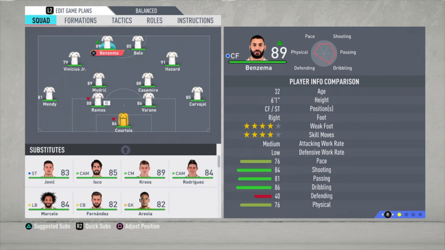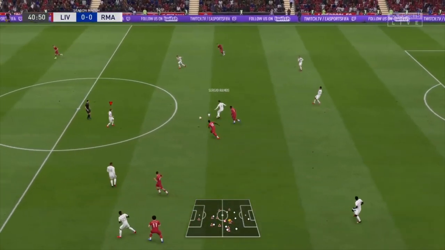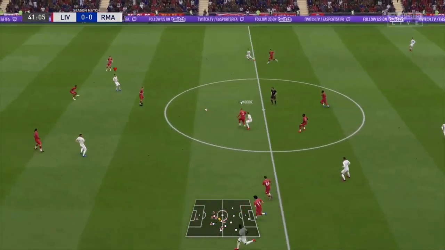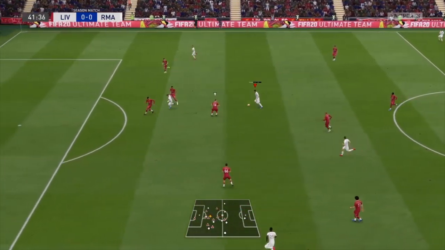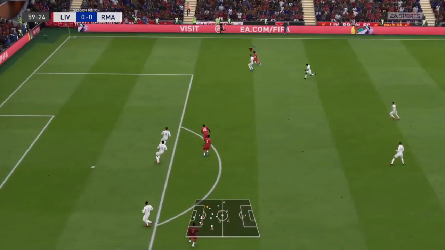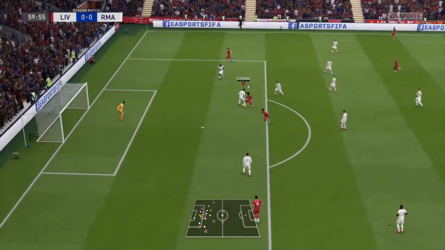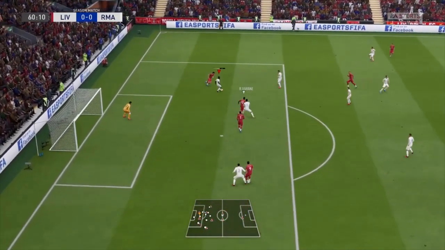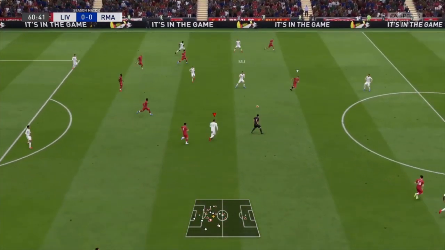First of all, I'm going to show you some gameplay. And I'm starting here with a good defensive tackle by Ramos. Now we're playing the ball forward. Bale has the ball here, searching for Benzema. Benzema with a good shot, but Alisson blocks the ball. Then this is a clip that has it all. Look at the defense. Great defense by Ramos and by Varane.